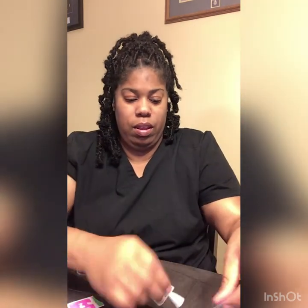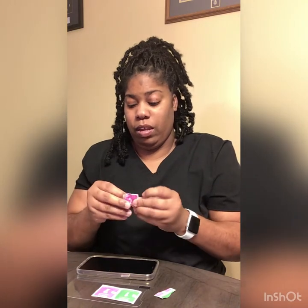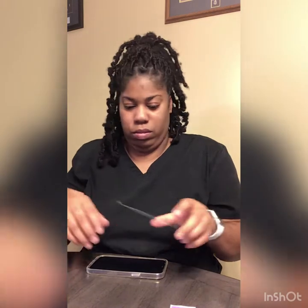Y'all, stop saving these boxes. I don't need a little iPhone box just sitting there. Why do I have all these iPhone boxes? But I'm saving this screen protector for whenever this one gets cracked. So I got my dry cloth. So shimmery, shimmery - like they used to say on Pee-wee's Big Adventure. And then the green protector - I also want to wipe this off. I need to make sure this is wiped down.